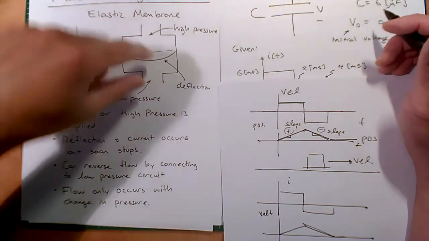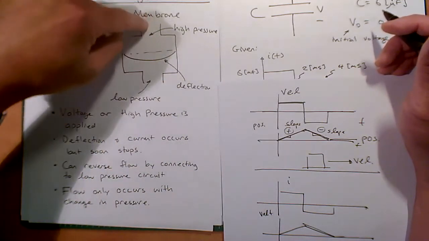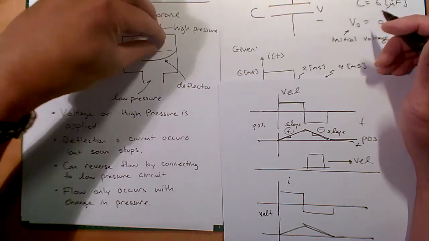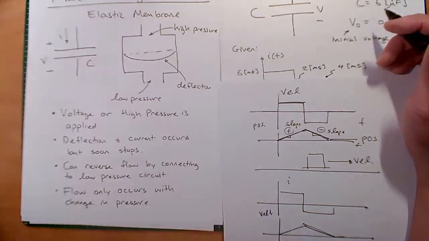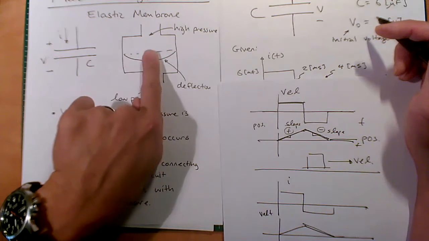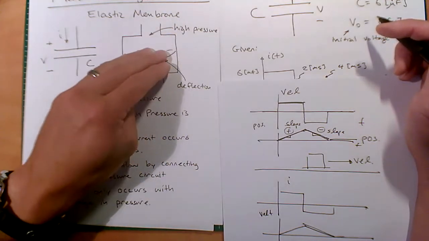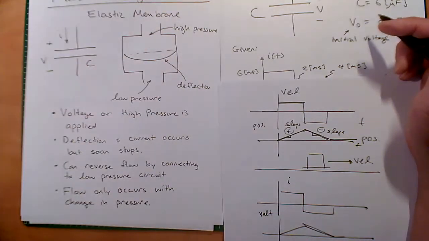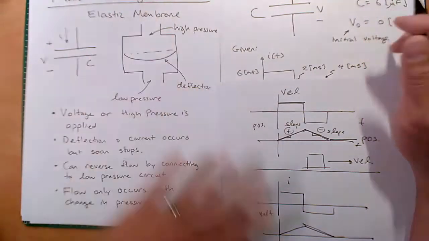Okay, and then what we can do is start decreasing the pressure on this side, and then this thing can come back, right? So we can increase the pressure like a pump, and then decrease the pressure so that it comes back. And as it's decreasing the pressure, the current's going to go this way, and then this is going to start losing its deflection until you're back to no voltage and equal pressure on both sides.